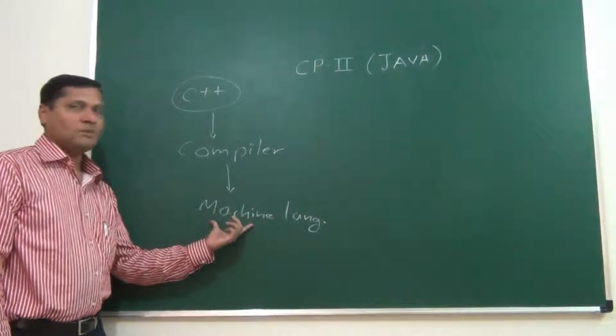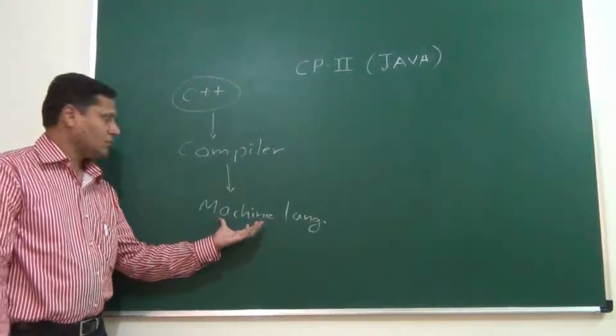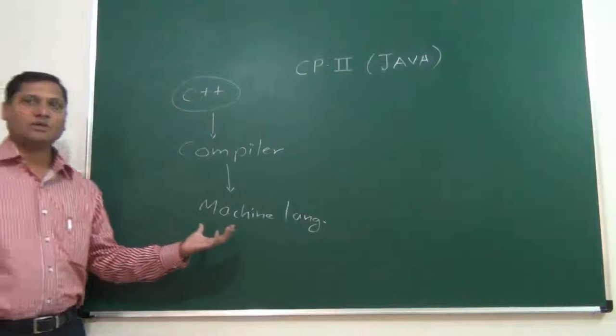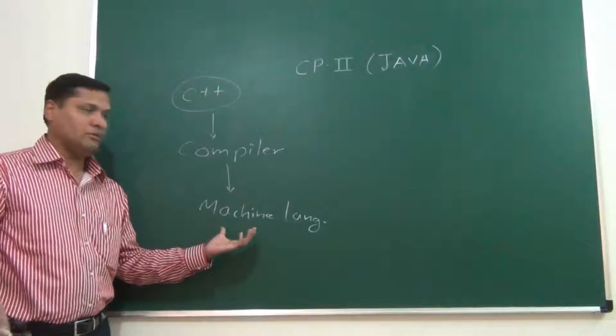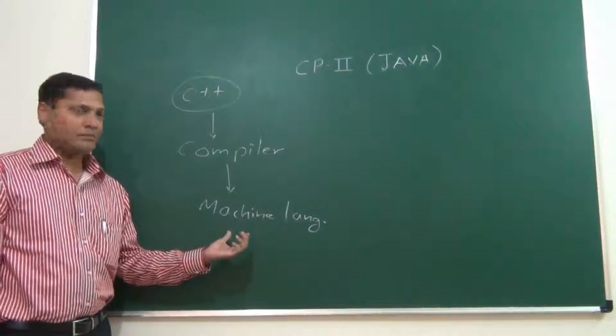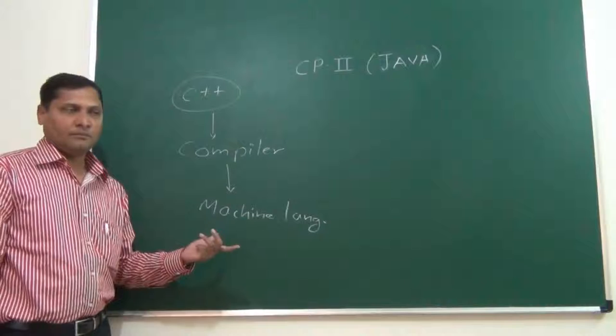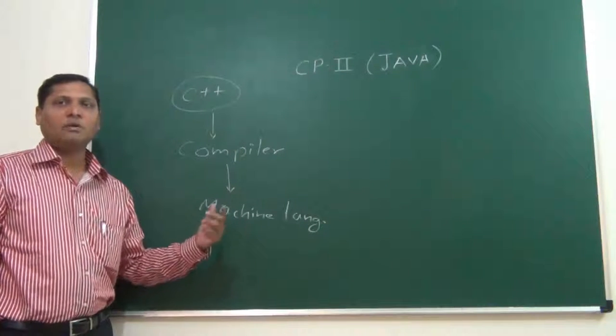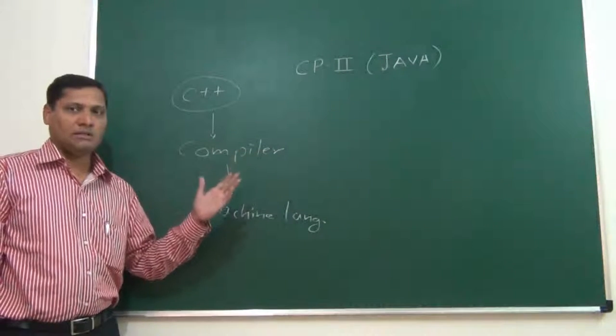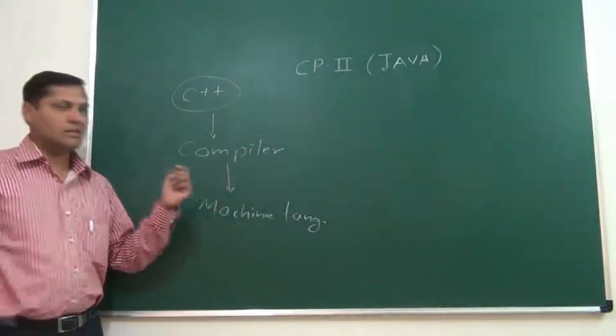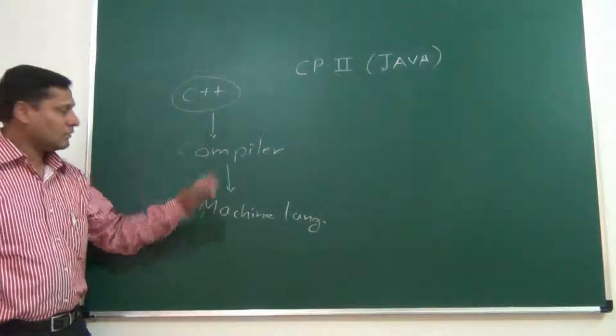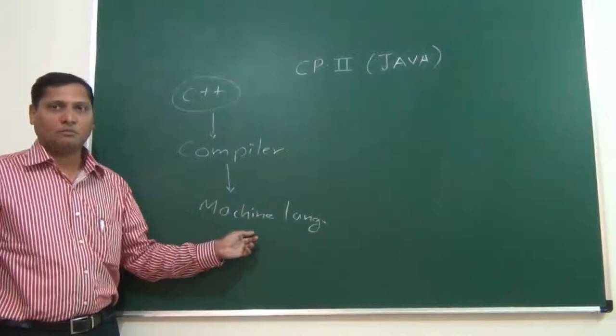Now, I have written this program for example, let's say on Windows or for Windows. A program written for Windows we compile into machine language. It can work on a machine that has Windows or any version of Windows. The program can work on a particular machine only. So, it becomes a machine dependent or platform dependent language. A C++, Visual Basic or Pascal or other languages, other than Java, they are called as platform dependent languages because the program written in those languages are converted into machine language which can work for a particular kind of machine only.